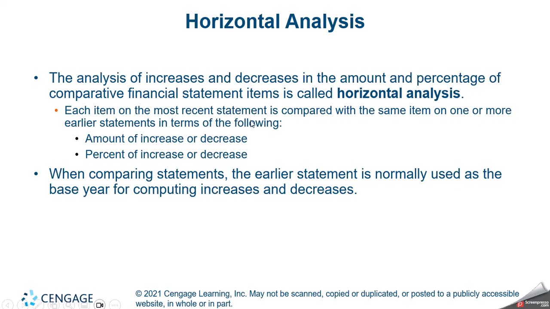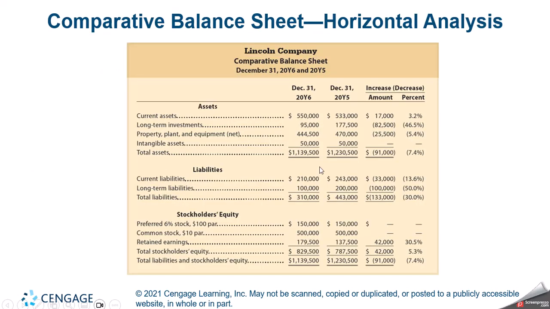So again, like I said, for the horizontal analysis, we're going to look at how much of an increase there is, or a decrease, and then we'll calculate the percentage of that. Here's an example. We first calculate the difference. Let's look at current assets. It increased from 533,000 to 550,000. So that's a $17,000 increase. And then you want to take the increase and divide it by last year's number, because last year's number is like your base. It's what you're comparing it to. So then we're saying we increased 3.2%.